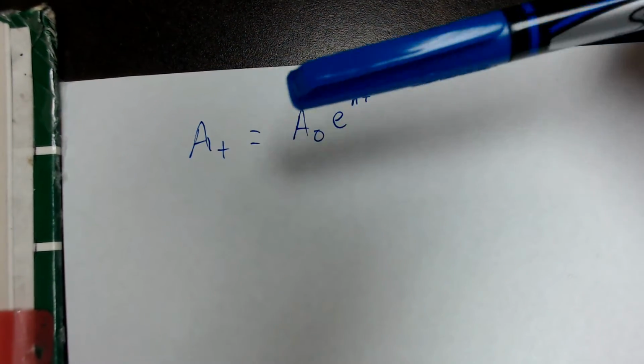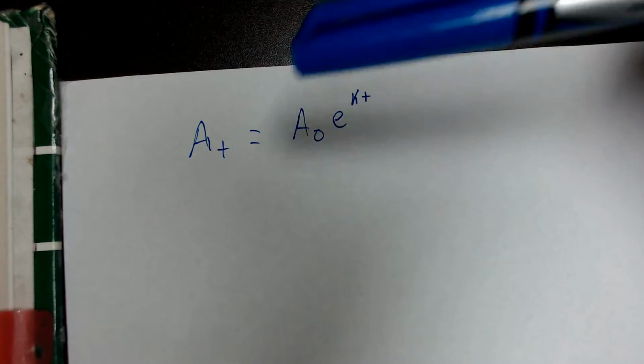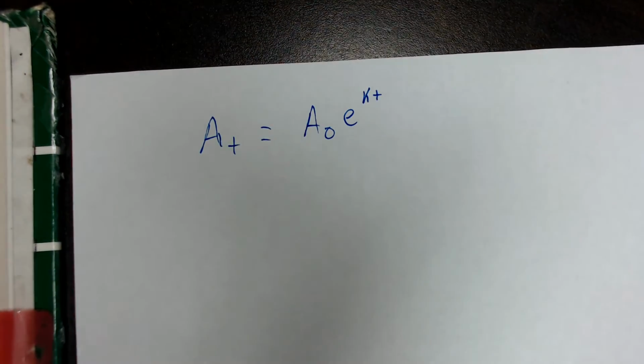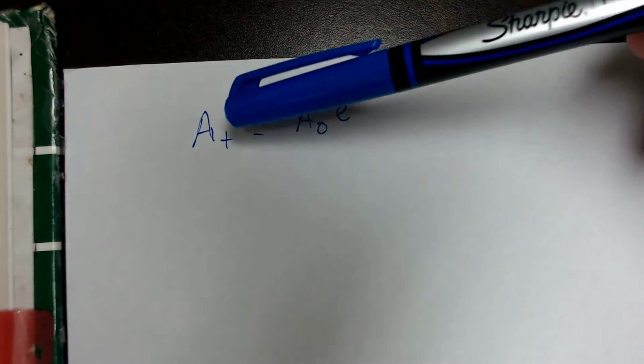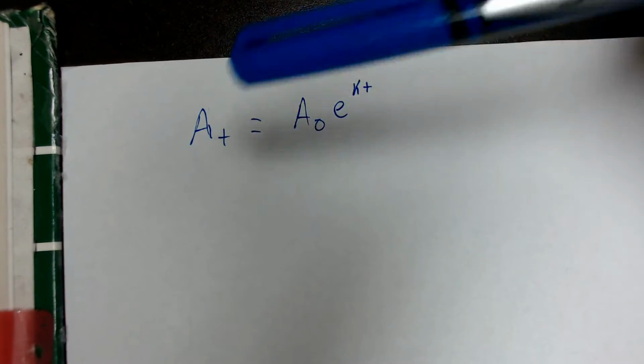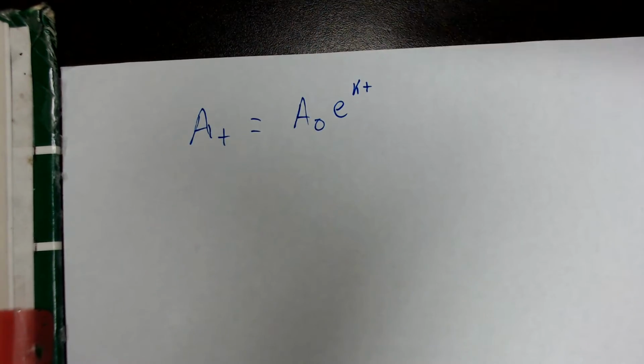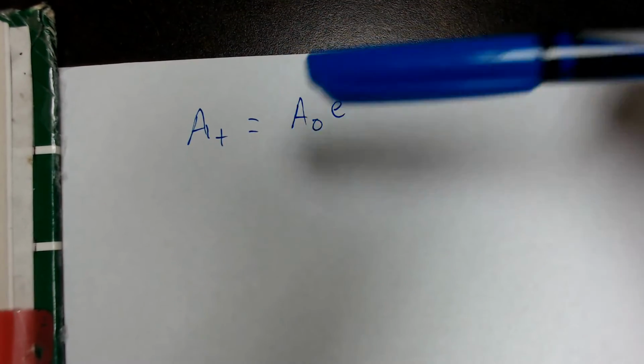Let's talk about the A's, all right? So the A stands for amount. Now, we have amount at 0 and amount at t. T is time, so A of t is the amount at a specific time. A sub 0 is the amount at time 0, or the amount before the growth or anything began, right? So it's starting from nothing.